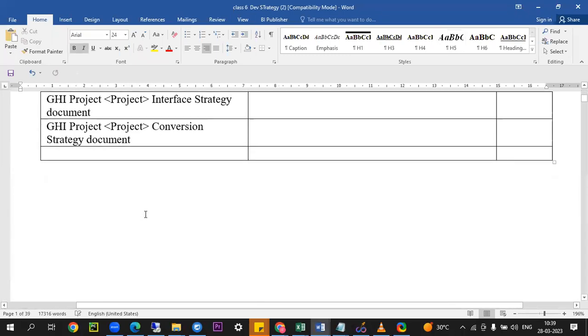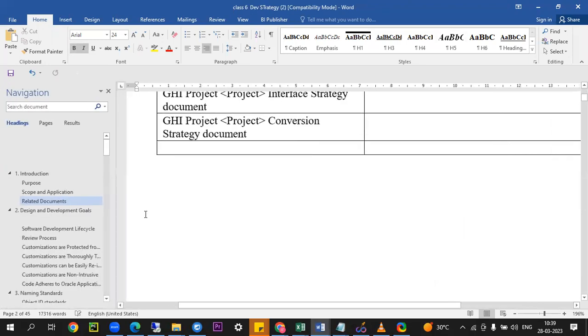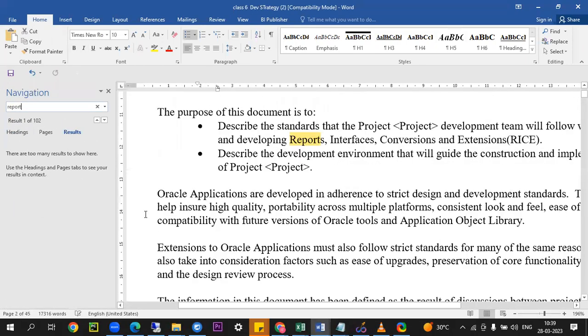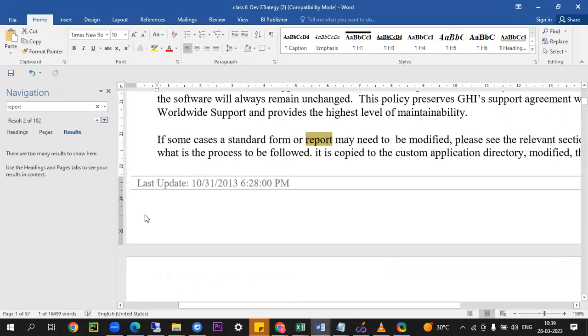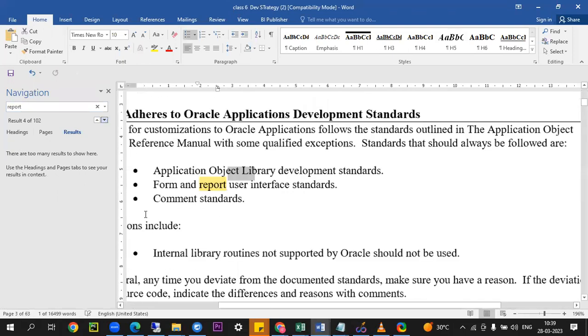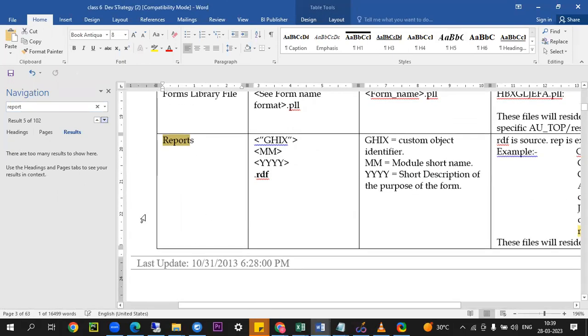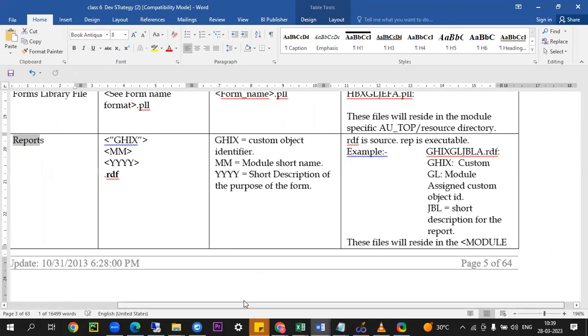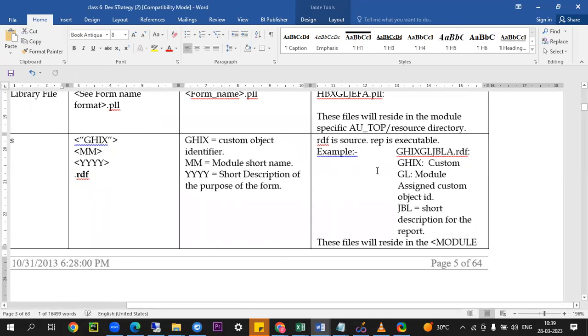Now we are talking about the RDF report name. By seeing this, you can understand how the report name is used. There is an example also here, see. It has 3 parts.